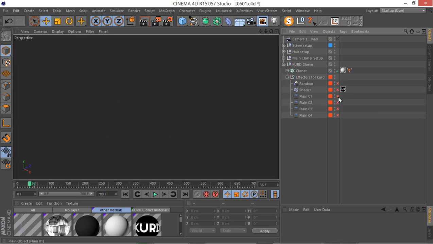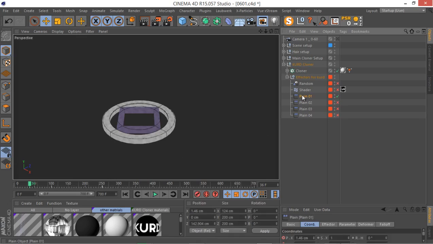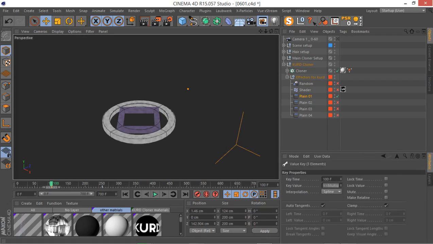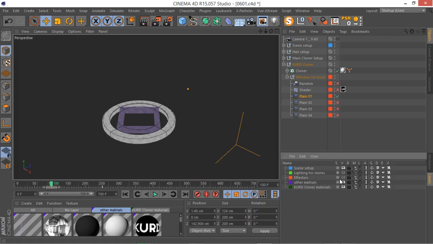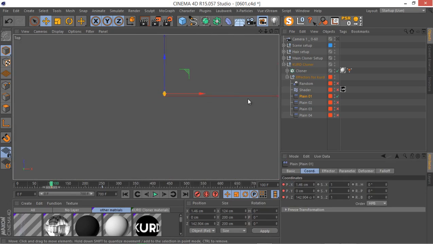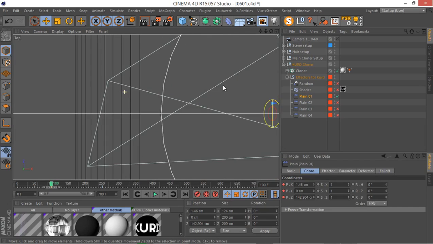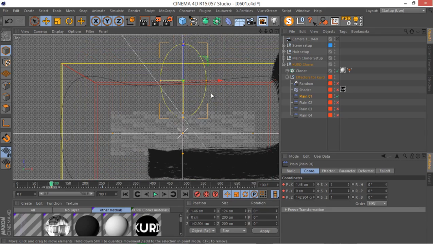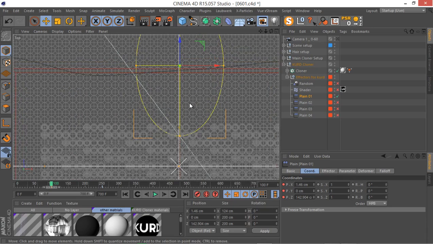Yeah, our first plane effector looks like we need to adjust its keyframes a bit, so let's go to that first keyframe, and I'm just going to my layers, and let's enable the effectors and see which one is what we want to change here. I think this is the one, isn't it?